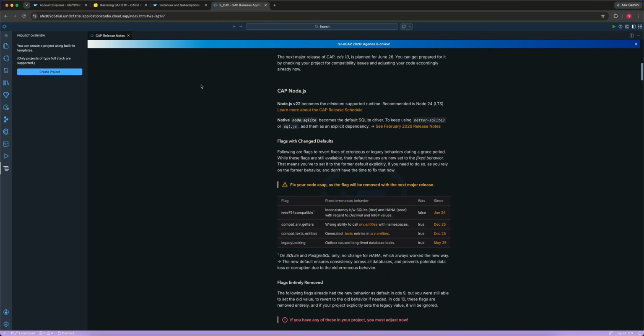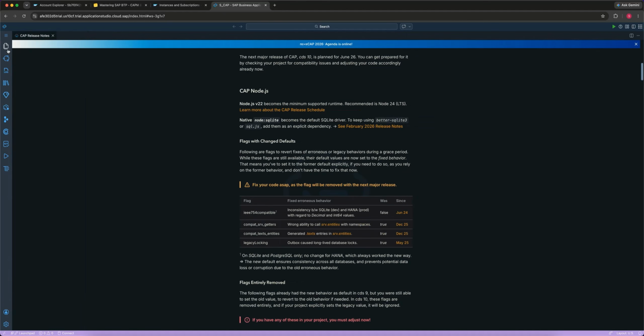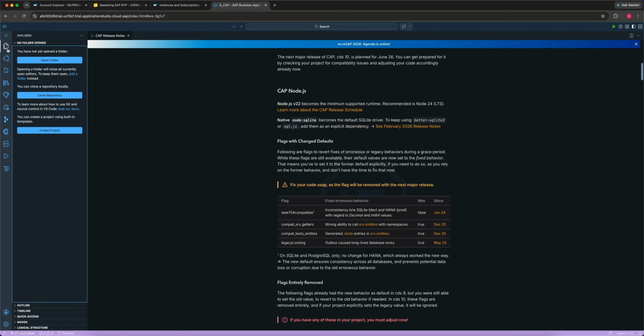Also you can see other options, such as this button, which is basically the explorer. From here you can explore the folders, and you can create folders. You can select the path where your application is stored. I'll let you know in which folder we are going to create our application. Let us explore other buttons.